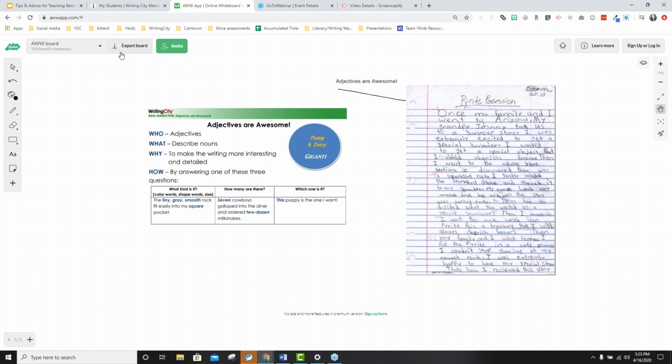Okay, now you can export this board by clicking here and export it as an image. If you export as a PDF, you will have a watermark on there, I believe, but you can export as an image. In addition to that, there are some templates that you can look through and that you can modify and make your own here. Again, though, if you want to save and all that stuff, it's going to prompt you to sign up.